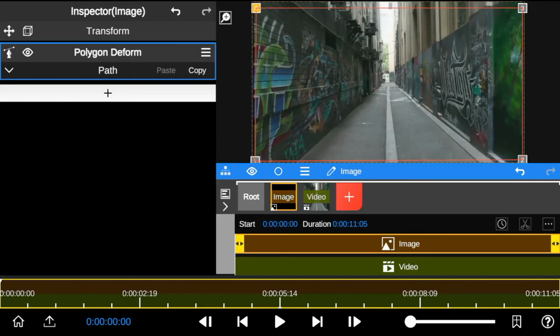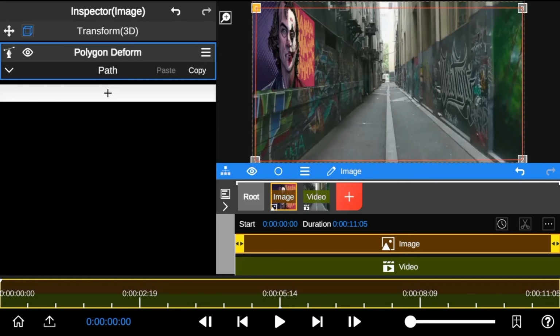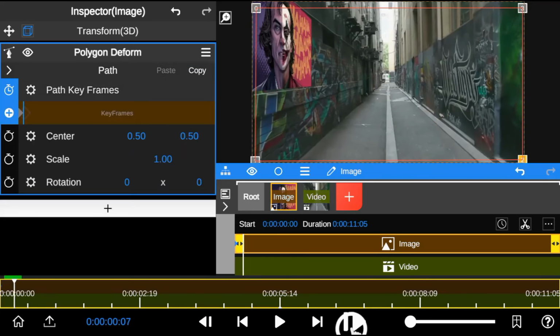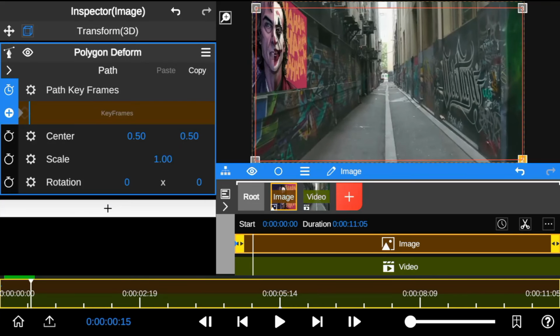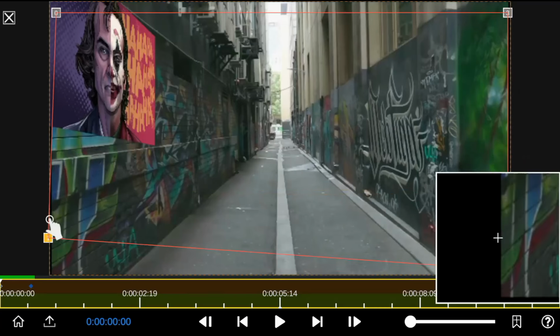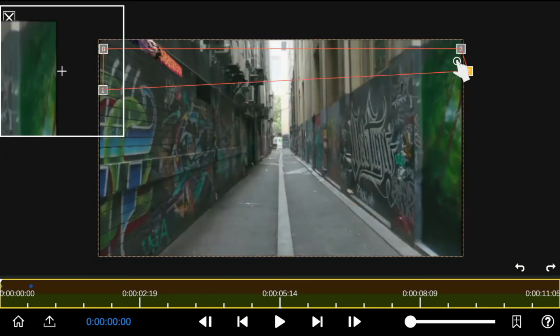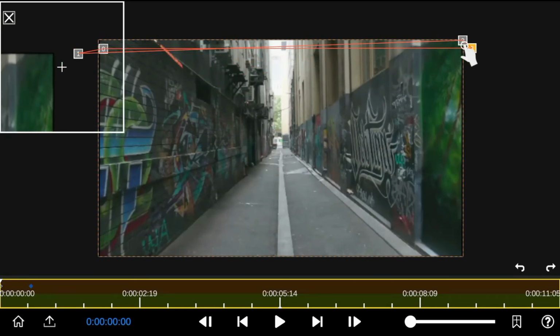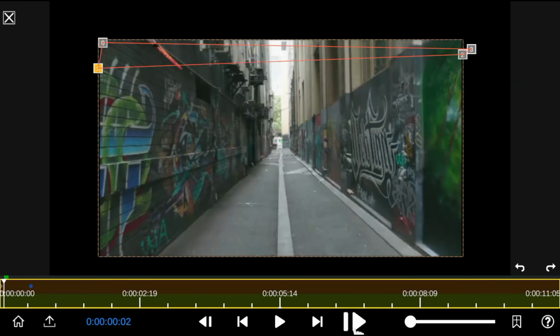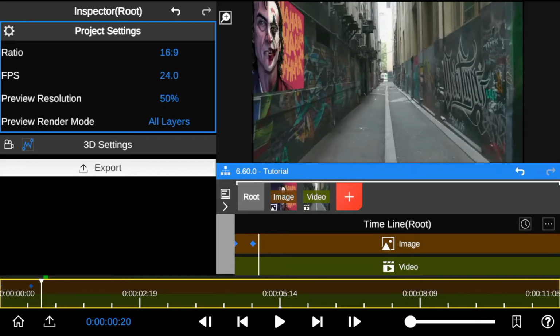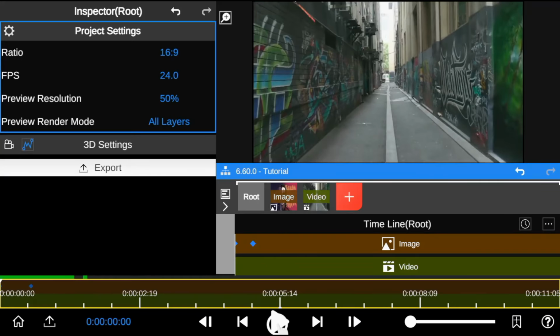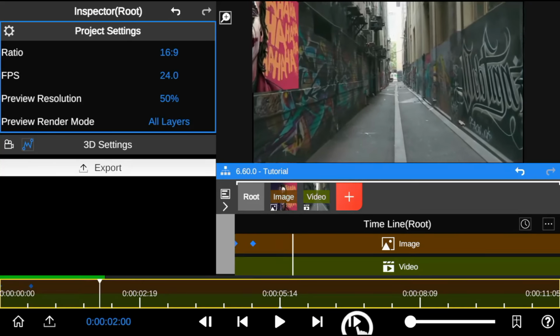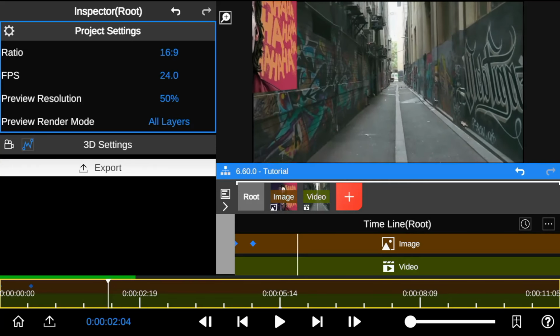Finally, switch back to 3D transformation. And just like that, problem solved. Now by dragging the control point, you can add 2D animation to the object layer. So I'm just going to create a simple 2D animation effect. As you can see, the 2D animation and the video camera movements track just fine.